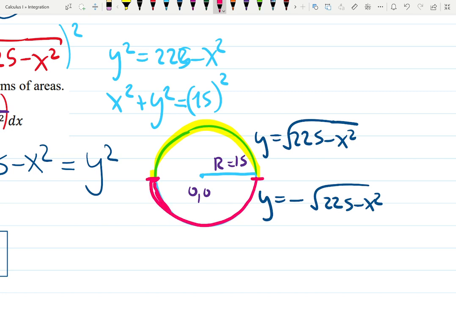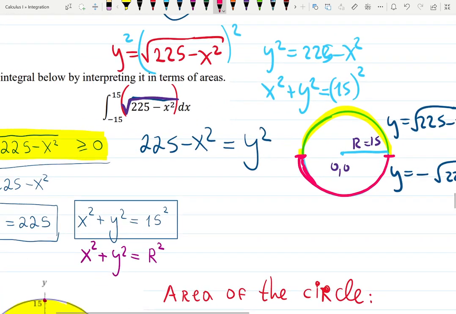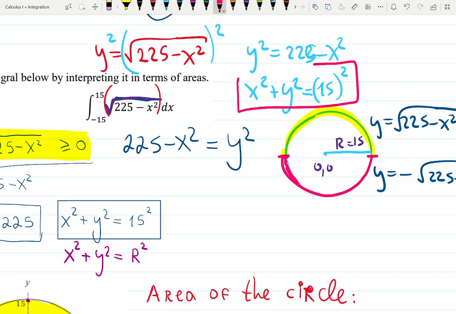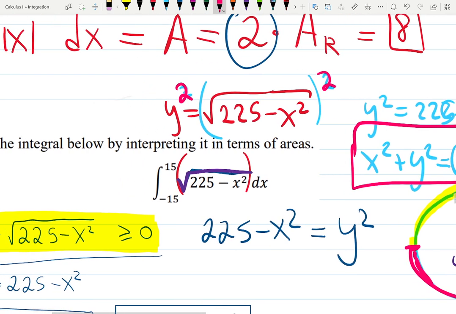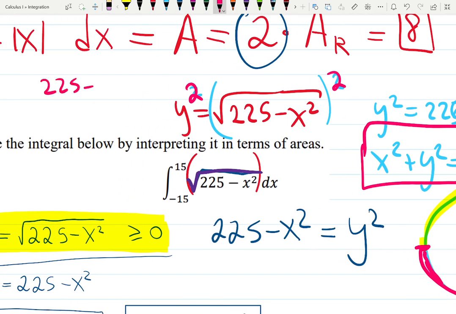Have you thought about that before? It doesn't pass the horizontal or vertical line test. It's not one-to-one, and it's not a function. But how can we keep working with it all the time? Because we're breaking it into two parts, plus and minus square root. When you glue together plus and minus square root, it becomes what we know from school: x squared plus y squared equals r squared. Moreover, for you to know, this procedure I just did is illegal. When I'm squaring both sides, I'm losing the whole domain. Domain tells me that 225 minus x squared has to be positive or 0. That's domain.